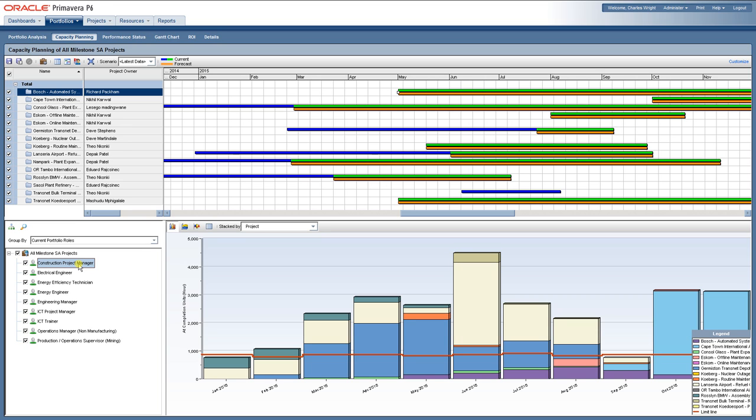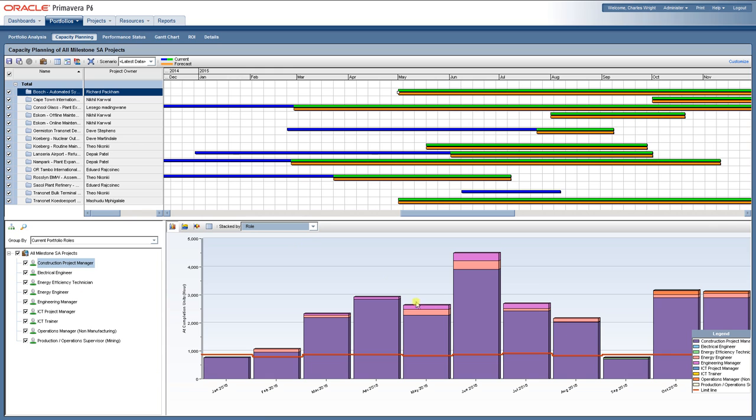So there are no more emails between the project manager and the HRM department. They know exactly what they need to do. They need to go out and hire these people. So now I can see my capacity, and if I look at it more role-based, you can see I need a lot of construction projects. I know this information is very fictitious, but you can get the idea from here.